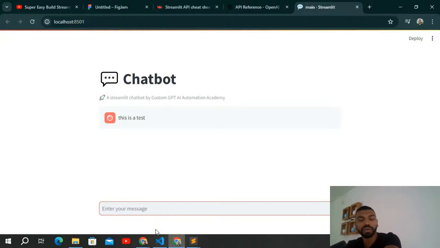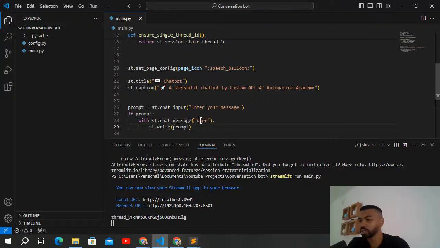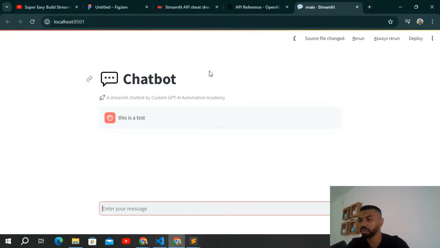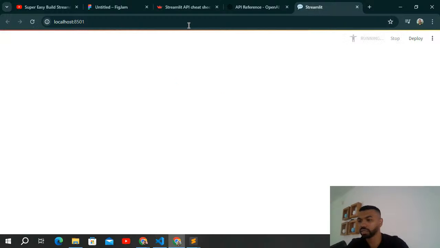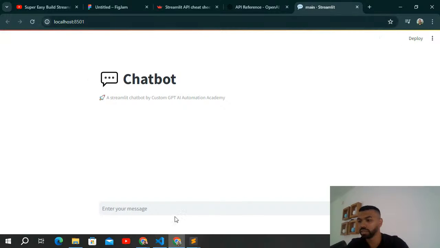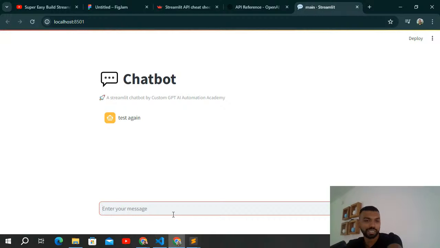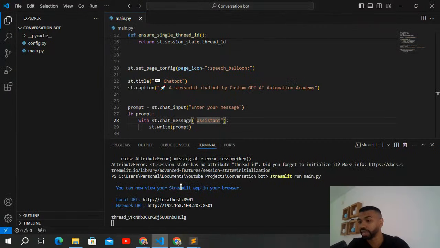Notice now we have a context, with the user's icon. What if we change the context to assistant? We run this again. Test again. Assistant avatar. Very easy, very simple. You can set this up in your own framework and change your avatar. That's essentially how this works.